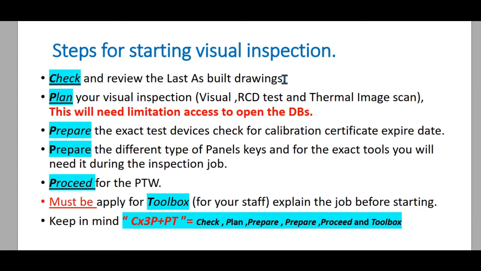Also, sometimes this visual inspection includes the thermal image scan. For the thermal image scan, mostly we need to open the door of the distribution panel or the consumer unit, or consumer distribution unit. This must be done at the DB with full load. I mean all the loads, AC units and other equipment, must all be switched on. So the thermal scan must take the image under full load.